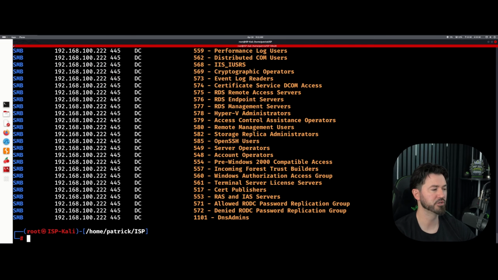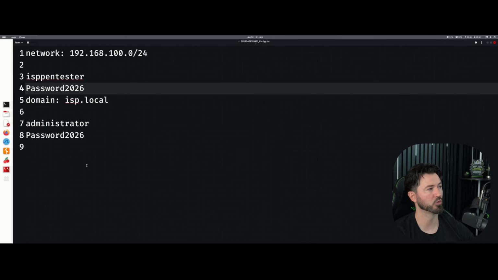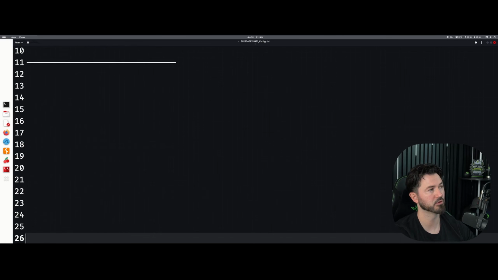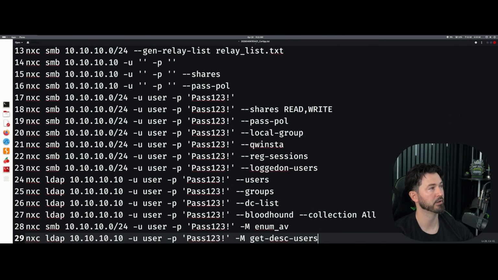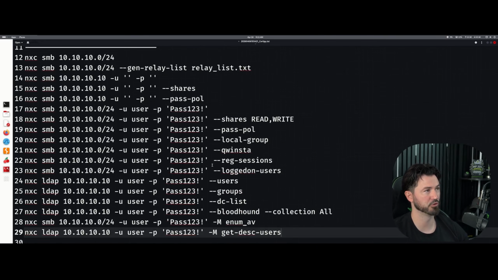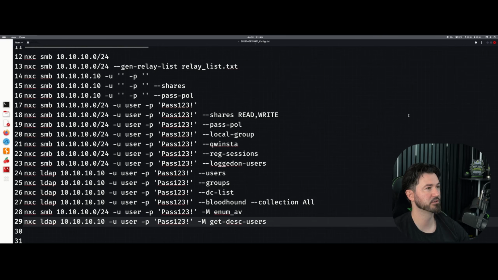And what I want to do is share something with you guys. I want to throw this in here really quick, and you all can take a snippet of this. This is something that I use and have in my notes for my internal pen testing. So let me make that a little smaller. You can pause here, take a screenshot, and do all of this at your own leisure, right? And these are just little cheat sheets, right?